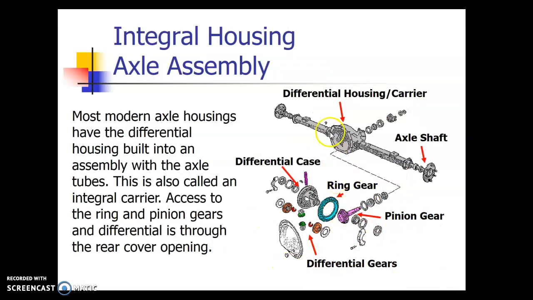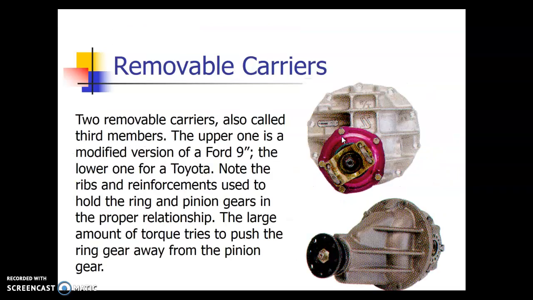Versus this, where it's more like a Dana setup or GM. This carrier, this case, just goes into this housing and has a lot of work. You have to pull the axles out and take out the caps and do a lot of differential setup, whereas with this dropout style, you can have it all set up at a shop and just bolt it in and go. If you want to change gear ratios or fix something, you can have a backup one ready to roll.